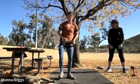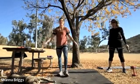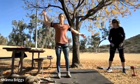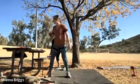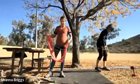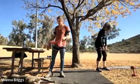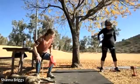Woo! Alrighty. So similar to that knee to elbow that we did with both sides, now we're going to do it on one side of the body for about 10 times. In between sides, we're going to be doing either a bent over or a seated row. So up to you, if you want to do it standing or do it seated. I'm going to demo the first round seated and then I'll demo some standing.